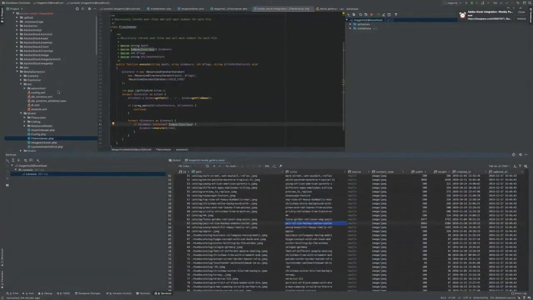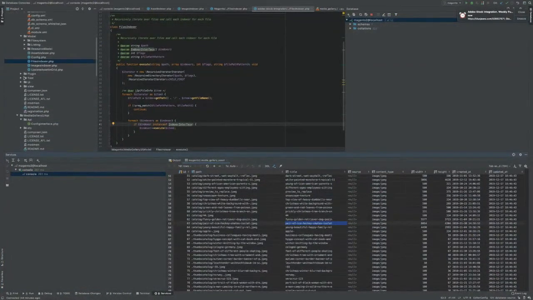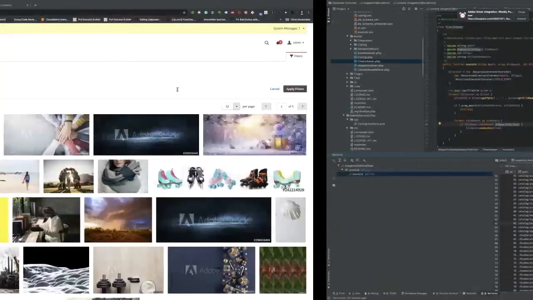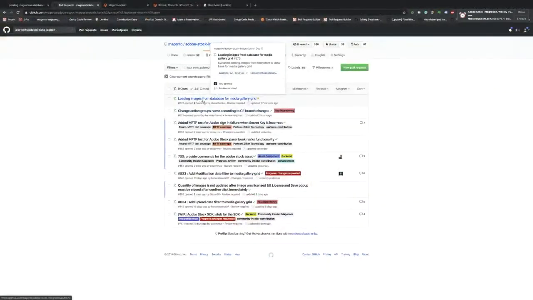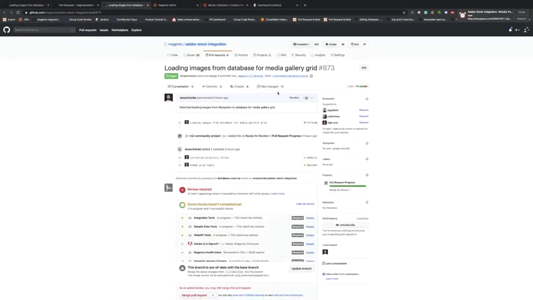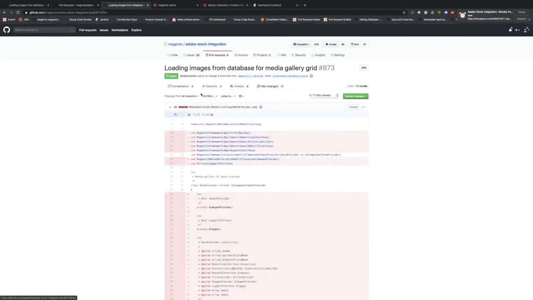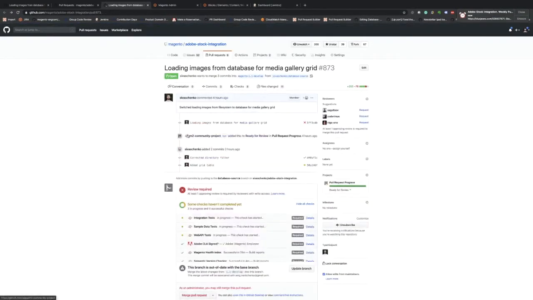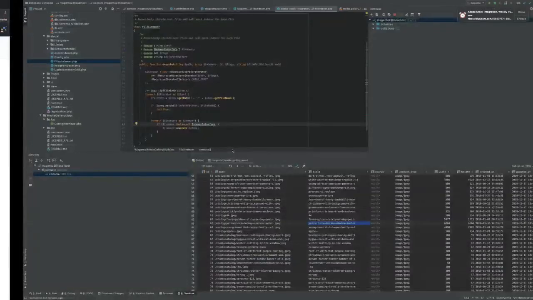So I have introduced, there is an open pull request for this, by the way, the last one, loading images from database for media gallery grid. You can take a look on it. The last pull request in the queue, just updated it before the meeting.